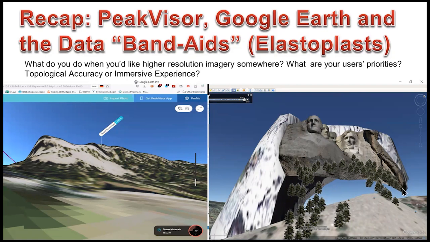You won't pick out the faces at that accuracy. So what Google's done is stick some information over the top, which looks great from several images, but not every single view. So this Monty Python looking view is something you can genuinely find in Google. It's not wrong in the sense that they're aiming at their own users, and their own users are more interested in the immersive experience of what it's like to be at Mount Rushmore than they are in complete topological accuracy. So these are pointing at different people, and the same data is being used in different ways. And Google is probably not totally focused on open source, whereas PeakVisor is.